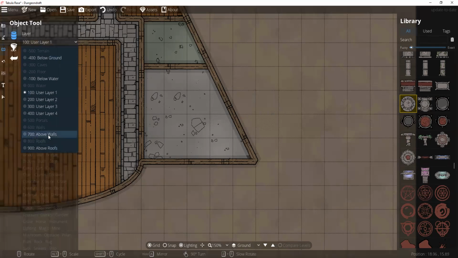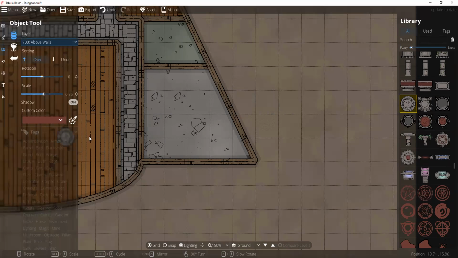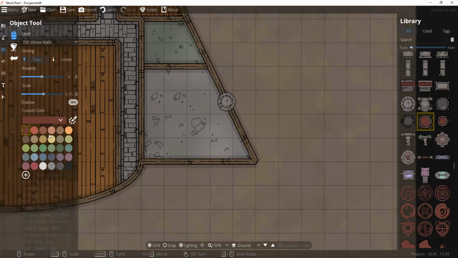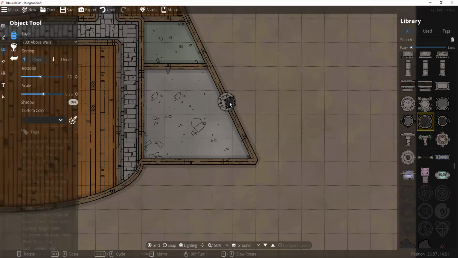I'm going to put this on 700 above walls layer so that it goes over my wall, because I want the chimney to look, to the person, like something that goes beyond this lower level. It could go all the way through the ceiling, so they understand that this is a chimney that continues upward. So in that case, I'll choose that. I will then also choose this guy, change the color to black, and put that on top, and that'll be my smokestack. So now I have this little chimney.